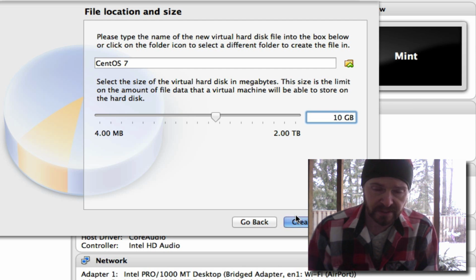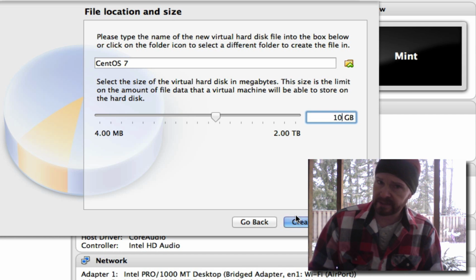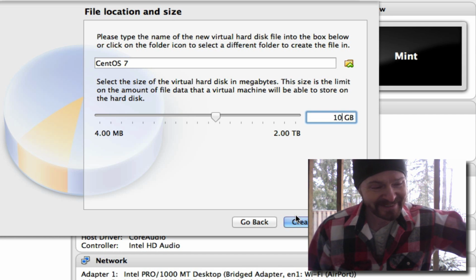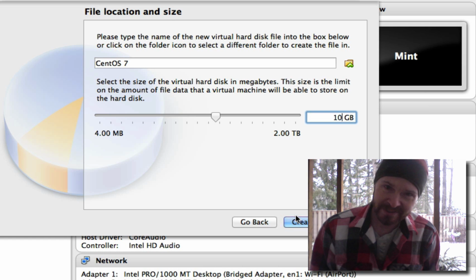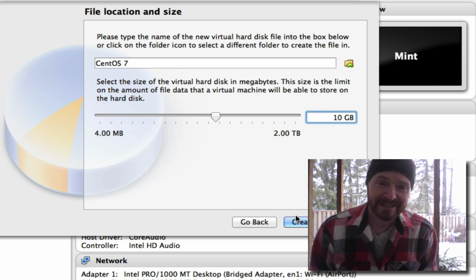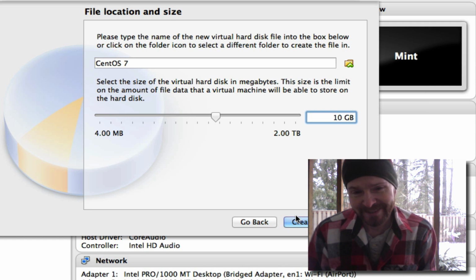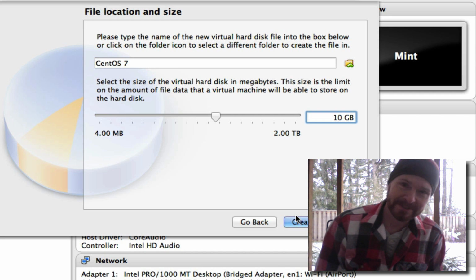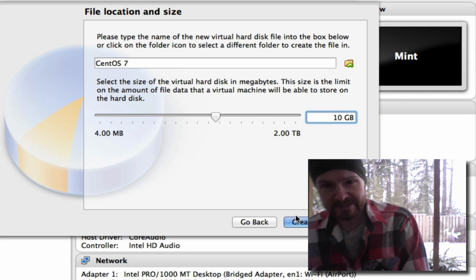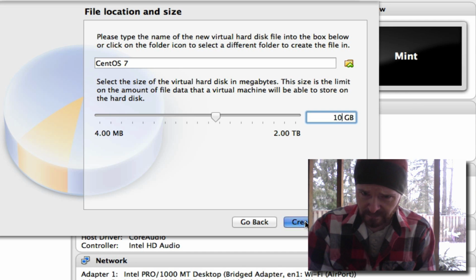Don't waste resources on it. You're going to learn on it, and you know how it is with coding, most of what you learn is from doing it wrong, and then you learn not to do it wrong anymore, often more than you learn to do it right, if that makes any sense. Okay, so let's click create.